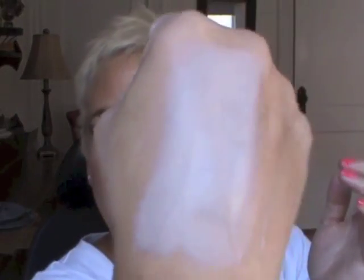And I think I'm kind of out of it because I'm pushing and pushing and nothing's coming out. And this thing is now stuck. Oh, there, just a little teeny bit came out. But it's very, very white. And look at that, yeah. So I use this pretty much as a primer. And then over it, I'll put the Laura Mercier mineral powder over it. But anyways, I like this as my favorite BB cream.